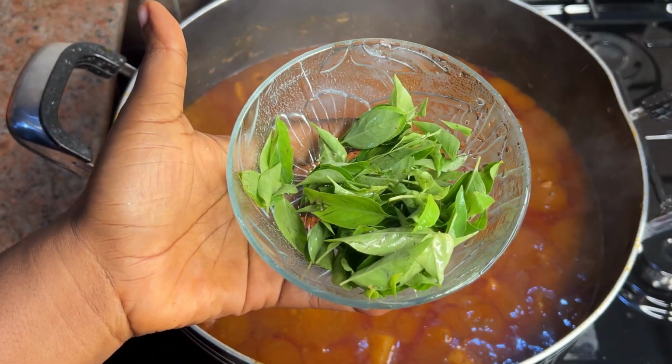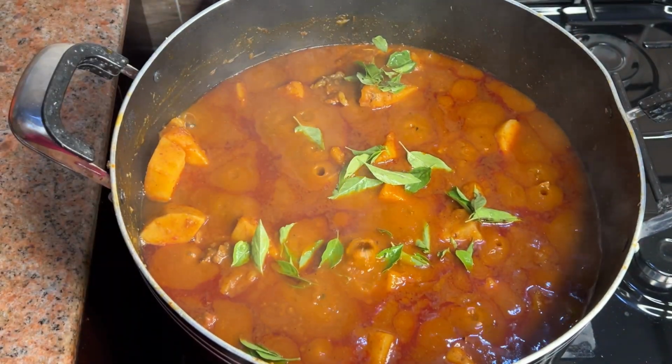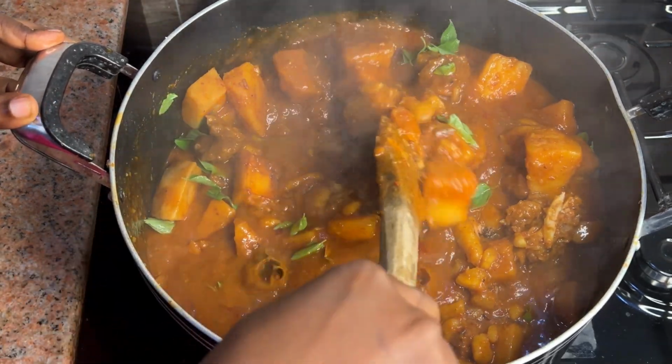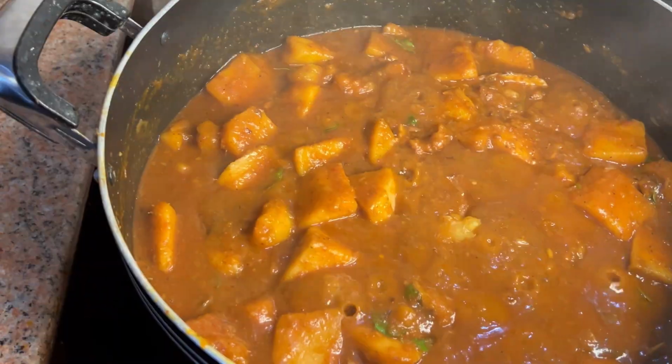Everything is perfect. And now I just want to add some vegetables, and I prefer using curry leaf, guys, because of the aroma, nothing else. So the aroma it gives is everything. So after adding it, I just stir it. I'll just stir, and at this point my food is ready. My food is ready, guys.